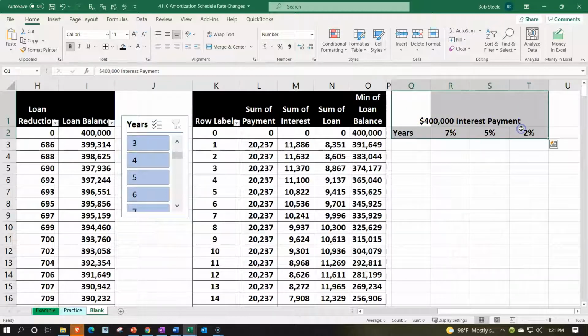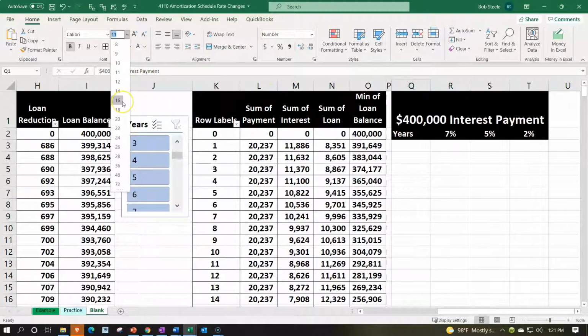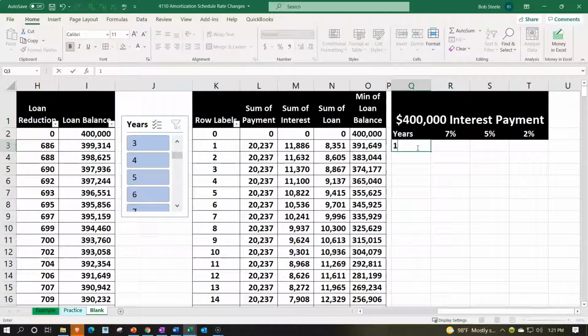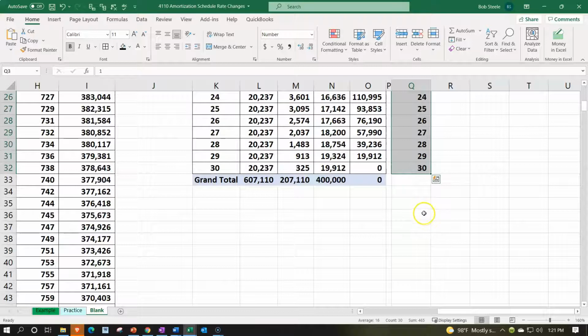And so then we're going to highlight these. Let's do our black and white thing. Go into the Home tab, Font Group, black and white. So there is that. Possibly making this one a little bit larger. Let's make it 16. So there we go. We'll pick up the years, which is going to be 1, 2. Selecting those two items and autofill on down to 30. So there we have that.